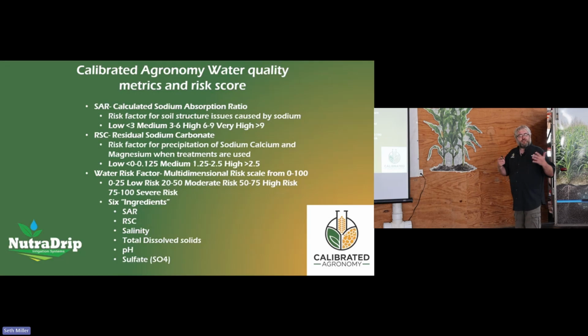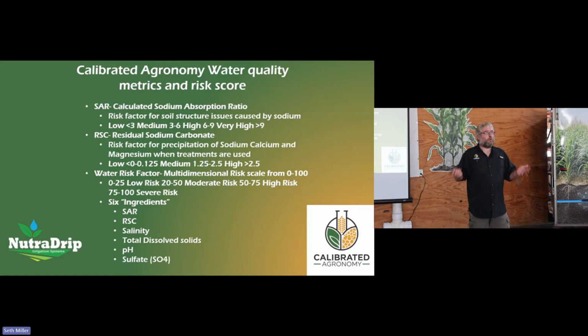First, let's look at the water quality. I sit here with this big data set, all these water tests. What's our water quality, and how do we even measure that? Everybody's got a little bit different ideas.